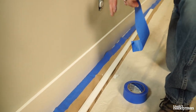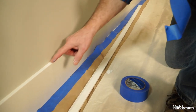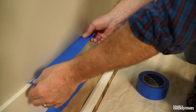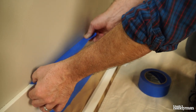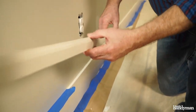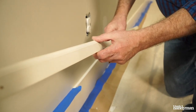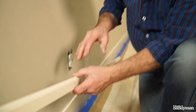When it comes to trim, there's a debate whether to paint the trim first or the wall first. I like to paint the trim first. If the trim has a nice wide top edge on it, I can get a piece of tape on there. I'll paint the trim first and then the wall. In this instance where you have a piece of trim that the top edge is too narrow, you can't get a piece of tape on, then I would paint the wall first, tape it off, and then paint the trim. Today, we're not painting trim, we're just going to paint walls.